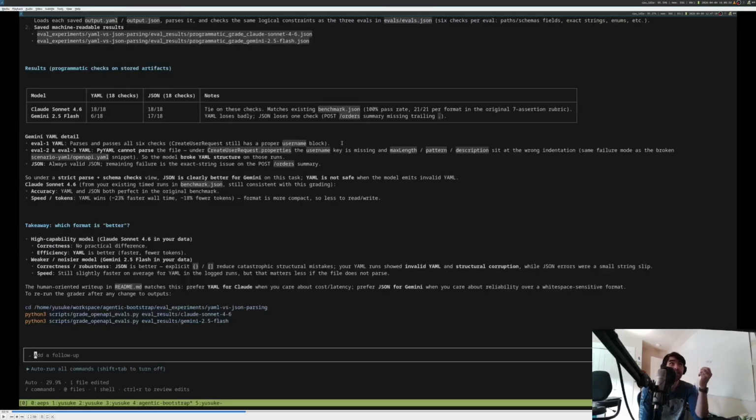There's a grader. It tells you what it's done well. And at the end of the day, I just ask it to write that output back out to the README. Offline, I validated the output and verified that this is correct, like the agent has achieved the right conclusion based on what it's seen. But for the most part, it's been pretty reliable.